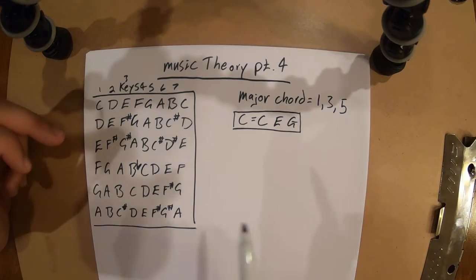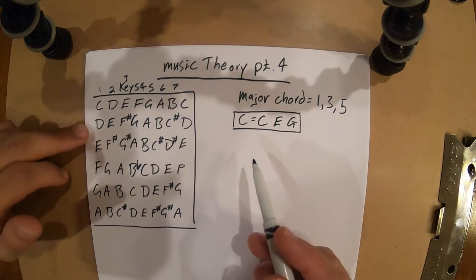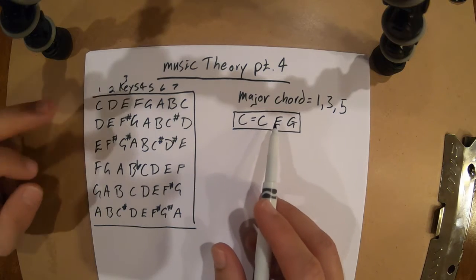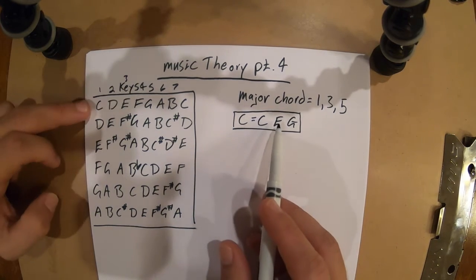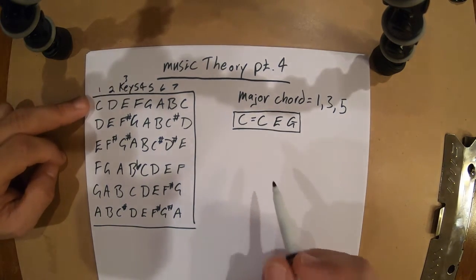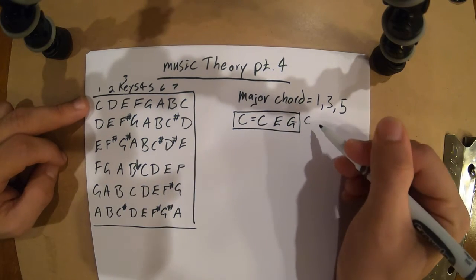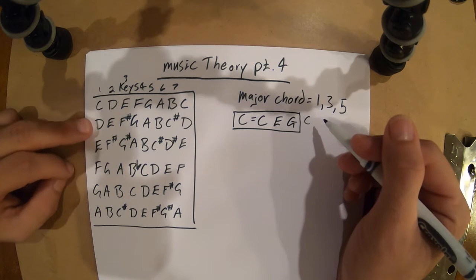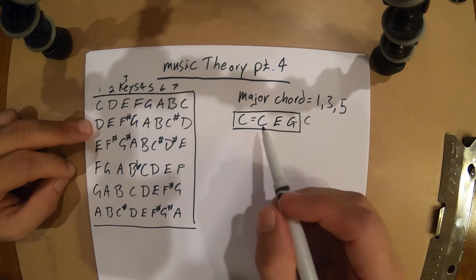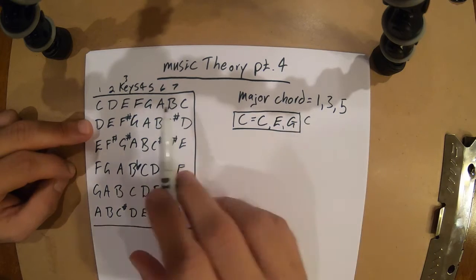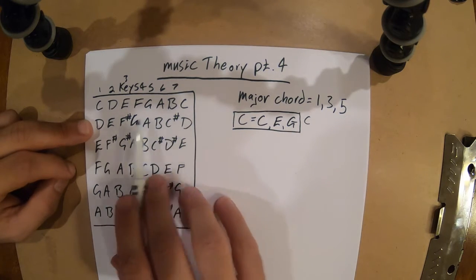But what we're curious to find out is if we can play this chord when we're not in key of C, and if we can, then where can we? So what we're going to do is go through and check. Already, we know we could play that in C. Can we play it in D? We just need to look at the C, the E, and the G, and see if they're present here in this key.